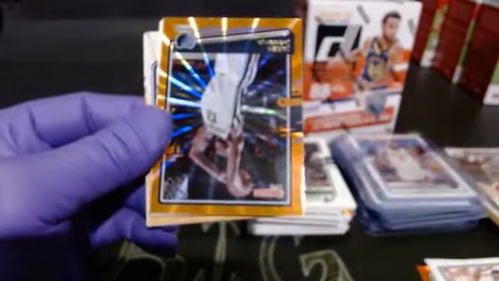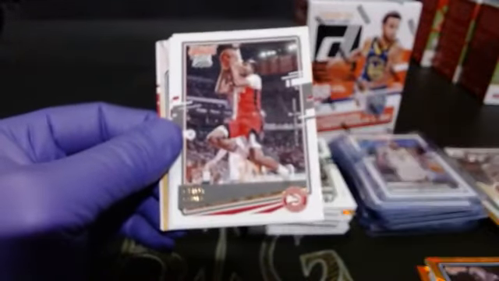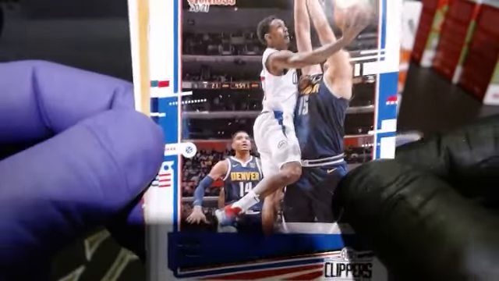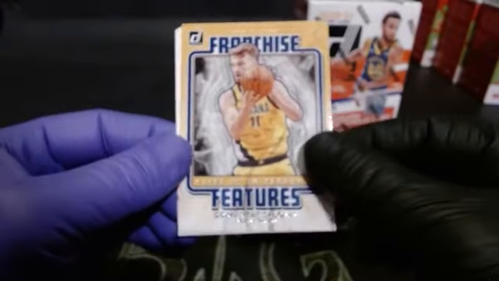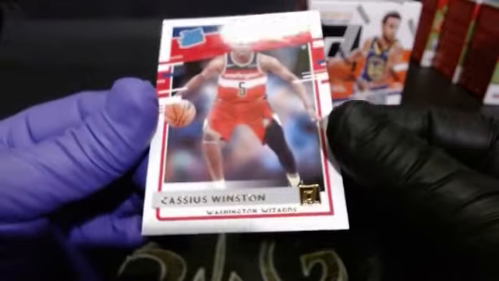Langston Galloway, Markelle Fultz, our laser, Jaren Jackson Jr. to the Grizzlies, rookie cards of Nick Richards and Tre Jones. We got Clint Capela, Kendrick Nunn, Sweet Lou Williams. Wow, is it so blurry? Dwayne Bacon, Thon Maker, franchise features, Domantas Sabonis, rookie cards of Patrick Williams and Cassius Winston.